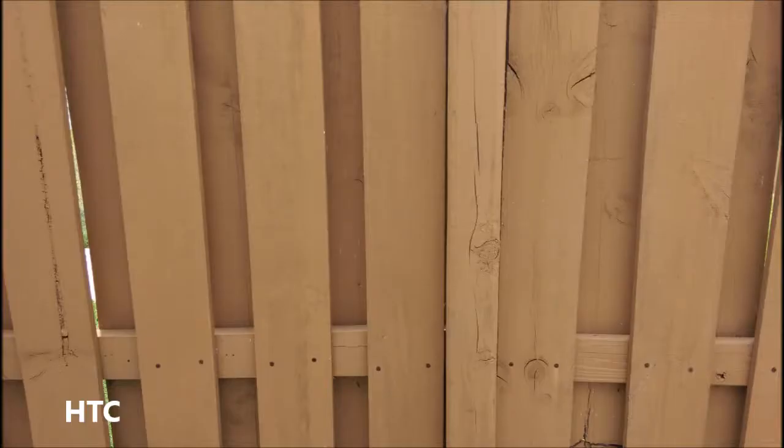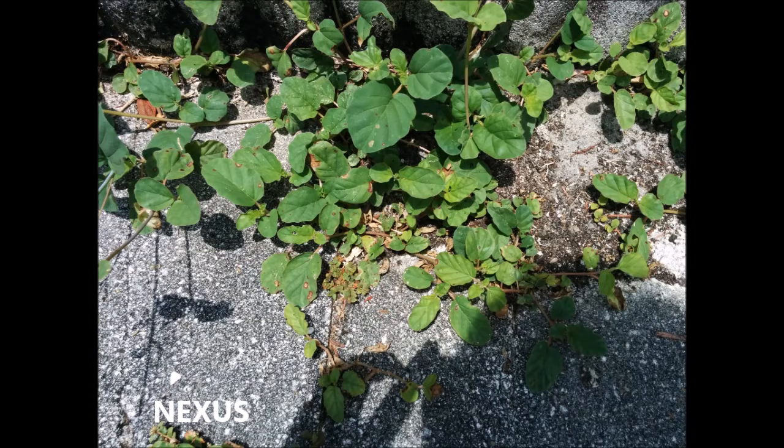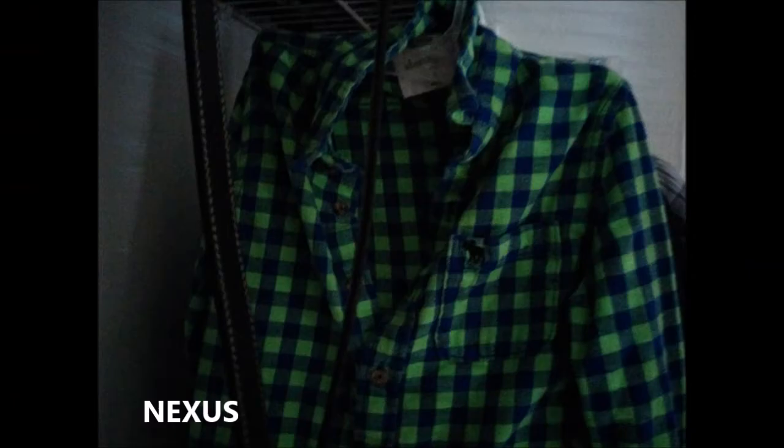As you can see here, the HTC device has a wider field of view and produces colder colors, while the Nexus goes for a warmer route. However, both of these cameras are very inconsistent, as one time you'll get a perfect shot and then the next you'll get a very washed out shot, as you can see here. But in low light, HTC crushes the Nexus, not living up to the optical image stabilization, but the ultra pixels are doing their job there, even though I don't think it was enough to make up for the loss of optical image stabilization. Selfies are high res on the HTC device, while on the Nexus they're not that good.